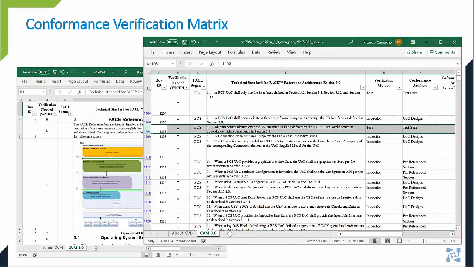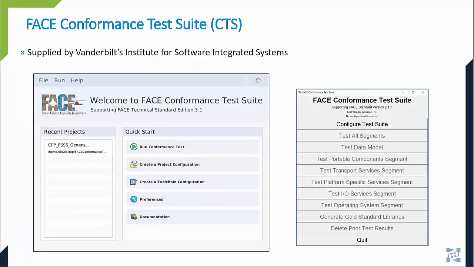Let's go back to the standard. We're back at the slides. Okay. And what I want to show you now is the conformance test suite. So again, the face conformance test suite is a configurable tool where you create a project. You set things up to mimic the target ecosystem, and you can then run the conformance test. Part of the test includes performing a build to verify the correct usage of the APIs defined in the face technical standard. If it compiles, links and builds against face libraries, it's a pretty good indication that your software unit is face conformant.